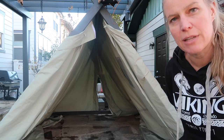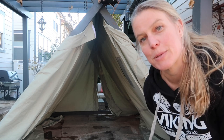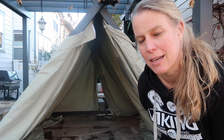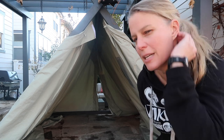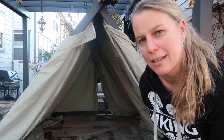But I did notice that we have left some stuff off that we were supposed to sew on the tent. Not a big deal, it's just we were running out of time. My mom was only here for just a bit of time to work on the tent, and we just weren't able to get it all done. She has some pretty nice sewing machines. My sewing machine here will not be able to cut through the fabric like my mom's is.